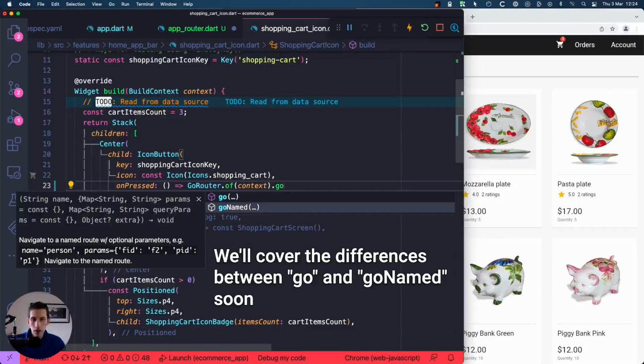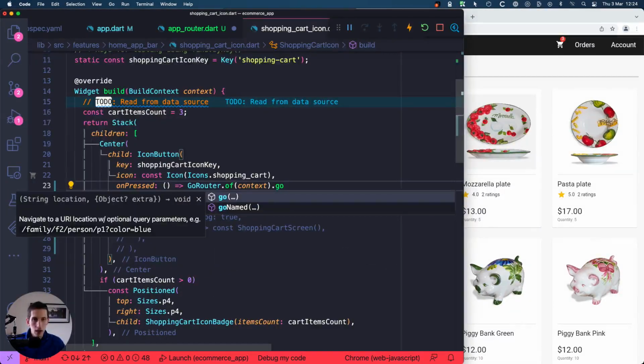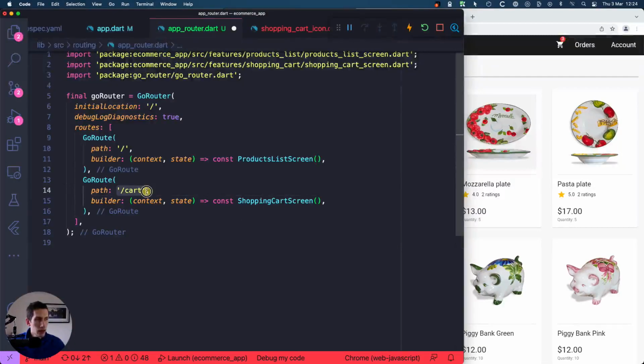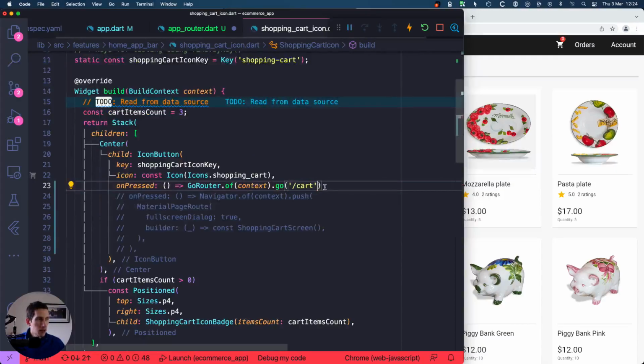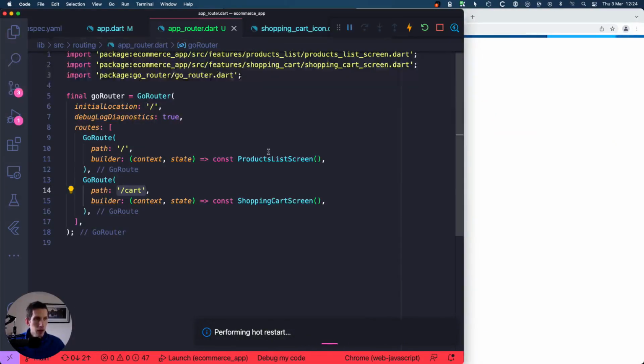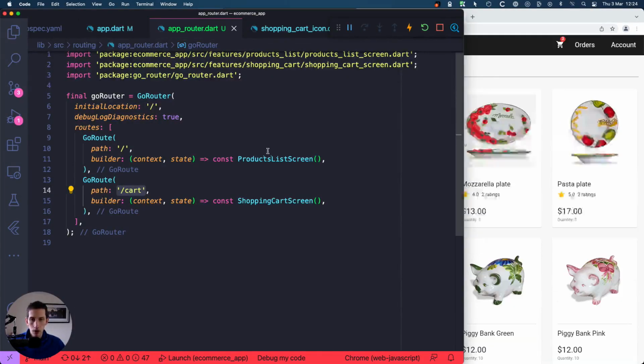And we'll talk about their differences shortly, but for now we are just going to use go, and we need to pass an argument that represents the location that we want to navigate to. And this location should match the path that we have defined over here. So we can copy /cart from here, and we can paste it in here like this. And then we can save this file, and we can see if our code works.